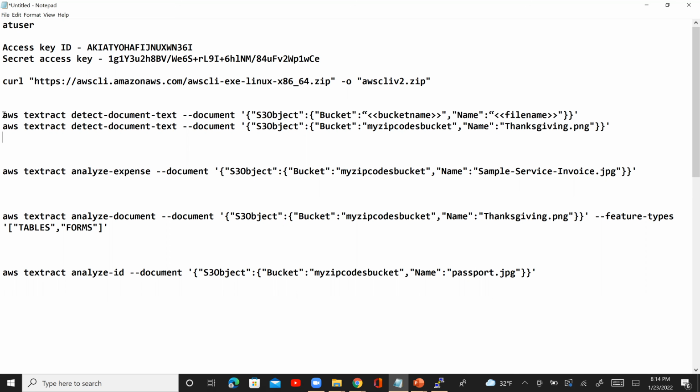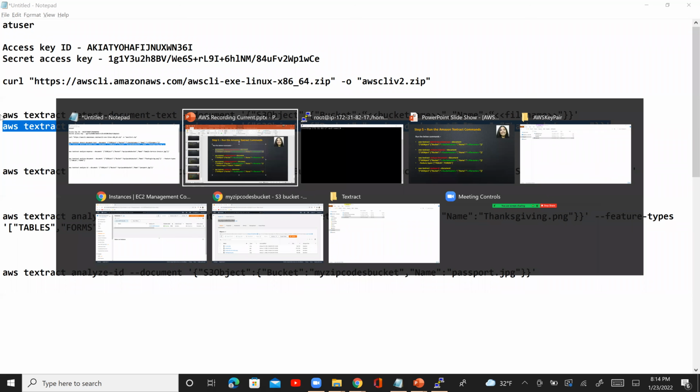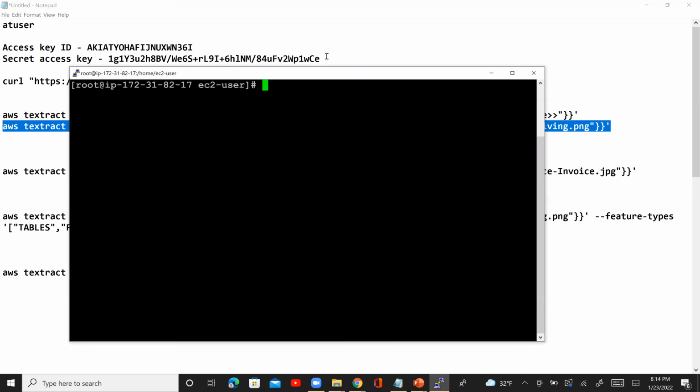And what I have done is I have replaced bucket name and file name as the 2 parameters, just kept the command ready and handy for this lab. But in your case, just simply replace the bucket name and the file name and you should be good. So I'm going to copy this and paste it right here.